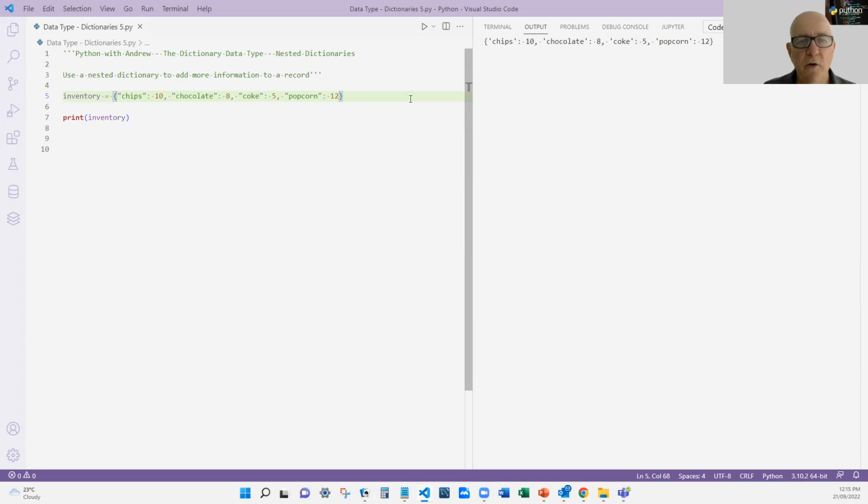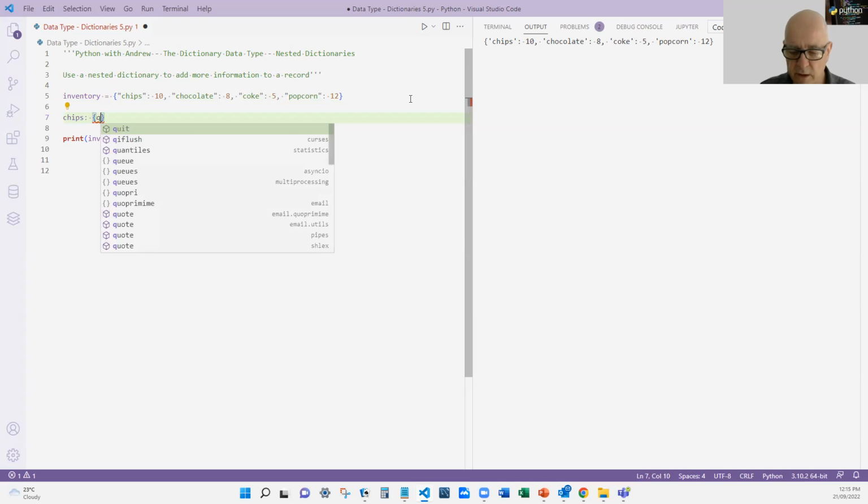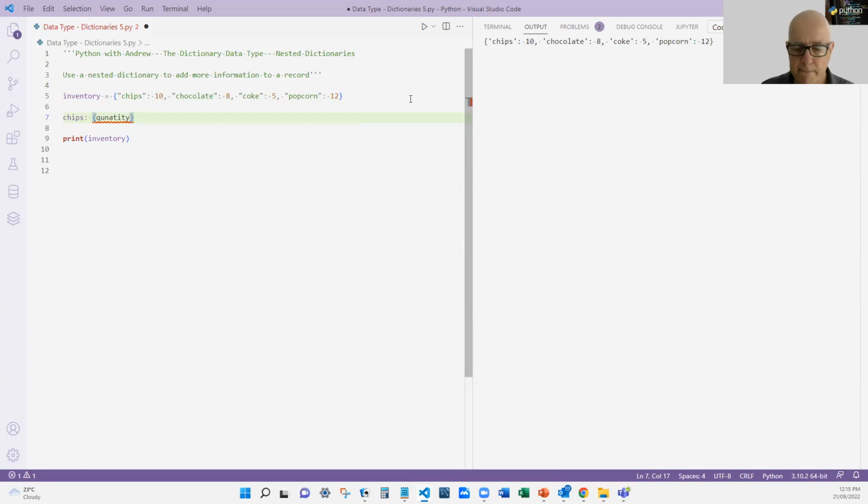I could do that for every particular element. I could have chips, and I could make that a dictionary, and this time I'm going to have quantity, 10, comma, price.